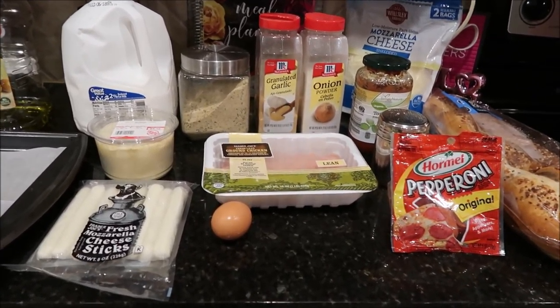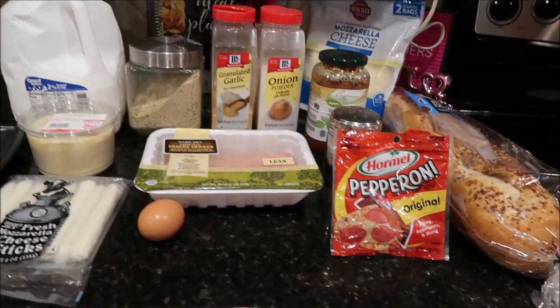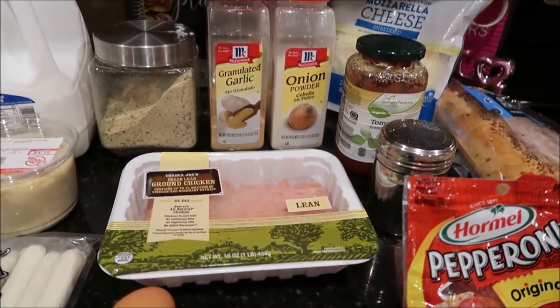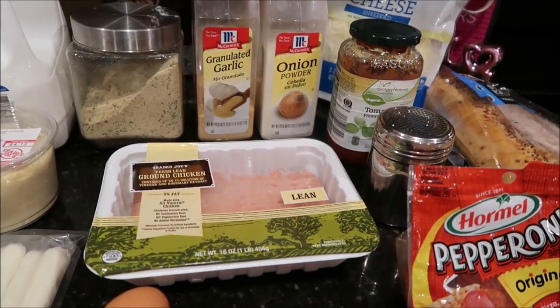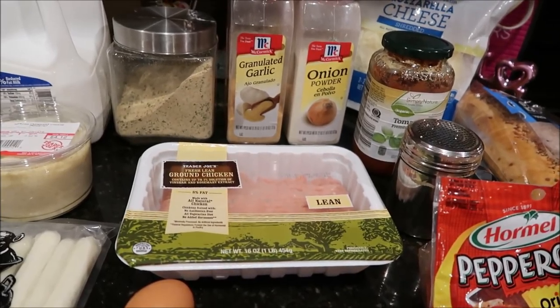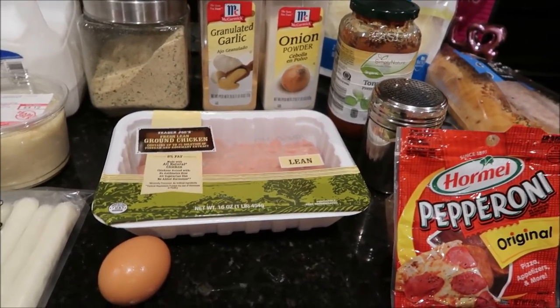But I am going to share with you guys a recipe for stuffed meatballs. Now you guys can do this with any meat you want. I normally prefer ground beef for this recipe, but we just haven't done chicken meatballs in a really long time and the guys are craving them, so that's what we're having this time. But you can use either ground beef, ground chicken, even ground turkey works in this recipe.